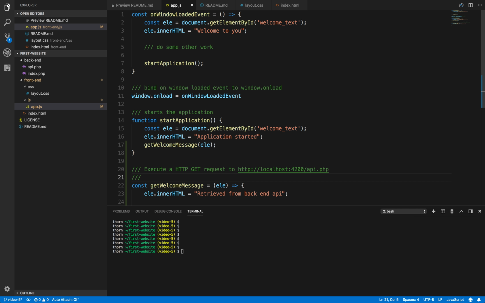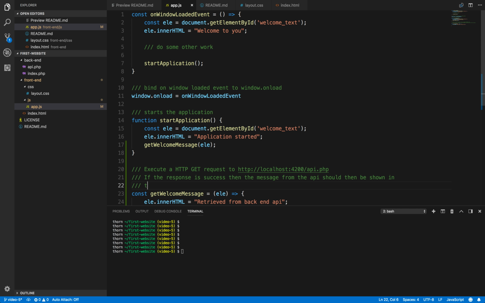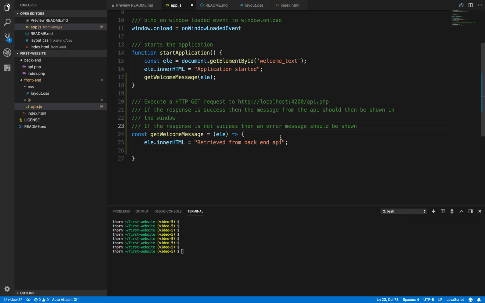If the response is success, then the message from the API should then be shown in the window. If the response is not success, then an error message should be shown. Okay, so there we've kind of detailed what we want to do.